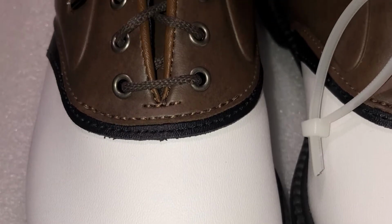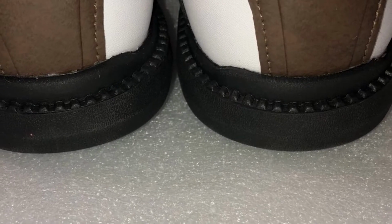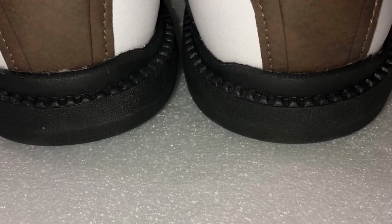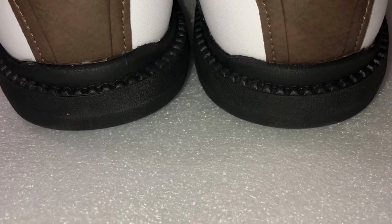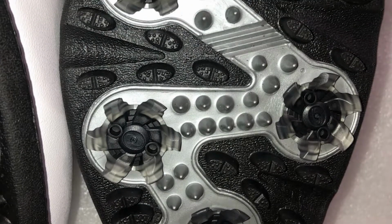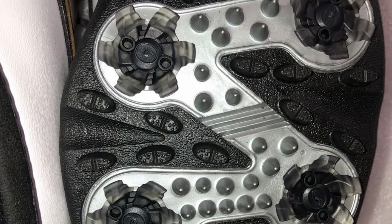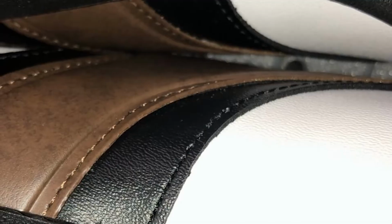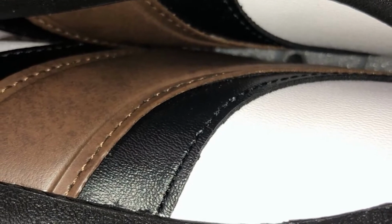In the midsole area, it has a lightweight firm cushioning unit that will give you extra comfort for your quick feet movements. And it's also got a molded footbed inside, which has got a little bit more cushioning. And it's going to hold onto your foot to give you a bit more stability as you're swinging the golf club. Moreover, they have a little heel cup at the back around the heel. It's a little bit narrower and a little bit higher up. So, that's going to grab the heel of your foot.